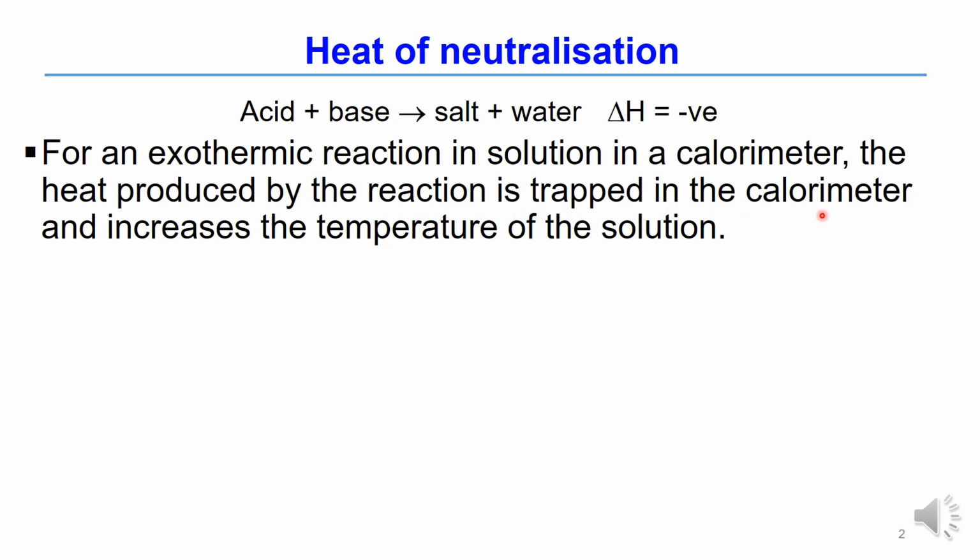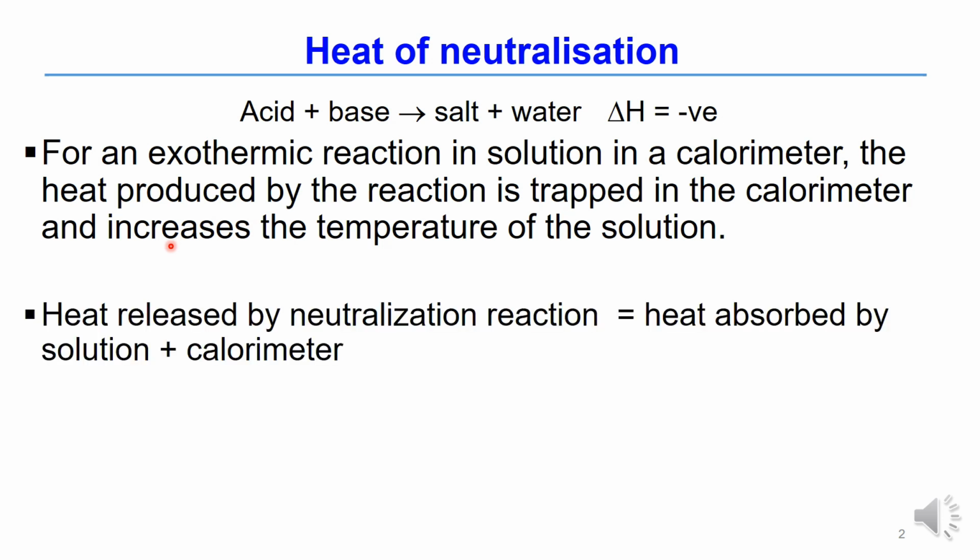calorimeter. So actually when we mix acid and base, it will cause the calorimeter to feel hot. So the heat causes it to release heat. The heat that is released is trapped in the calorimeter, causing the temperature of the solution to increase. So the heat released by the neutralization reaction is equal to the heat absorbed by the solution and calorimeter.